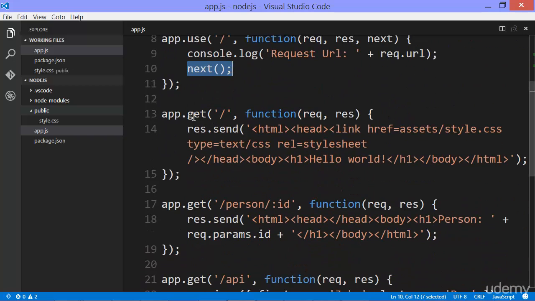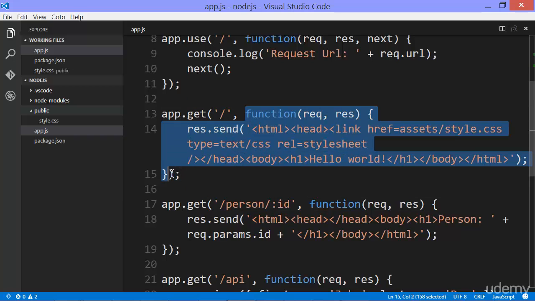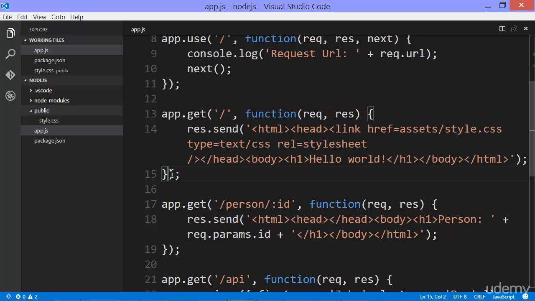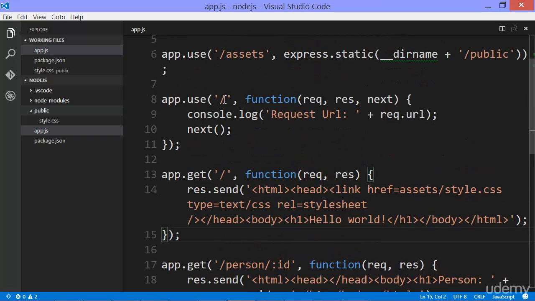If you think about it, these get methods are middleware. I'm capturing a request and doing something before the response is sent. So between the request layer and the response layer of Node and Express, I have something in between. I'm sitting in the middle. And so I can do whatever I want when that particular request comes in, and then say, keep on going. Call the next middleware that is in some way connected to this particular route. So let's try it.